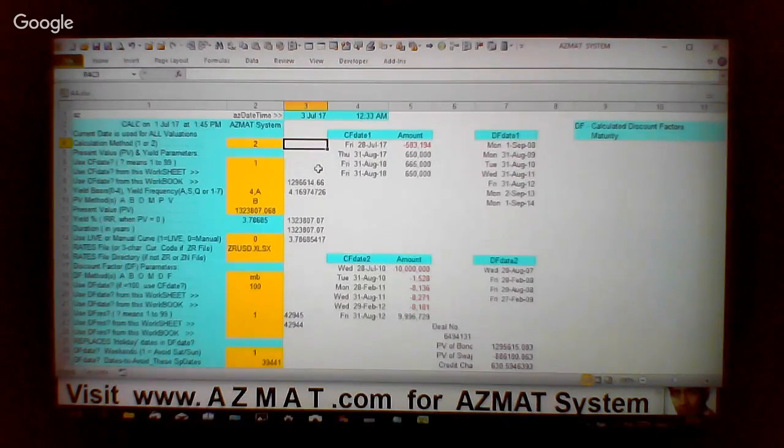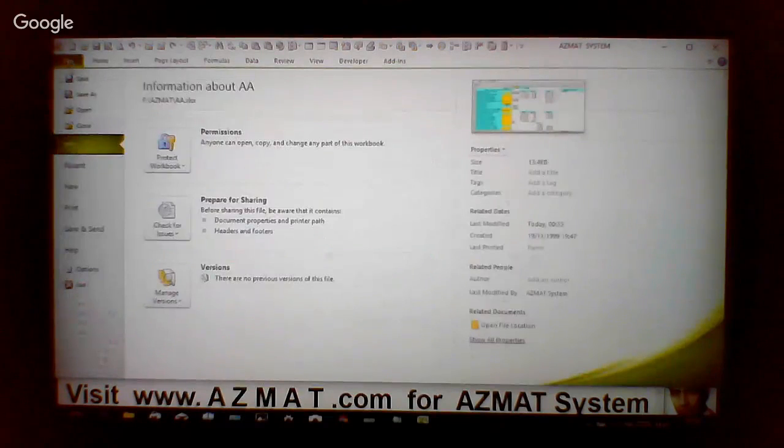They have different passwords, but all program files are given the same password, and all user files also have the same password, which makes it easy to remember. While you're using AZMAT System, you're free to use any of these Excel commands. It all works. You can use Excel to open and close other files if you want.